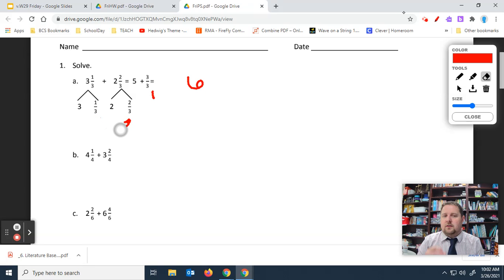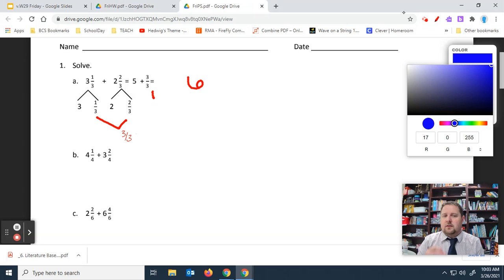And then through the power of math here, they said, wait a second, let's add these two numbers together to come up with 3/3. And they didn't type it this way because it's black and white, and it would have been confusing to draw overlapping black and white lines. And they said, well, let's combine our whole numbers, 5. And so we really ended up with like 5 plus 3/3.